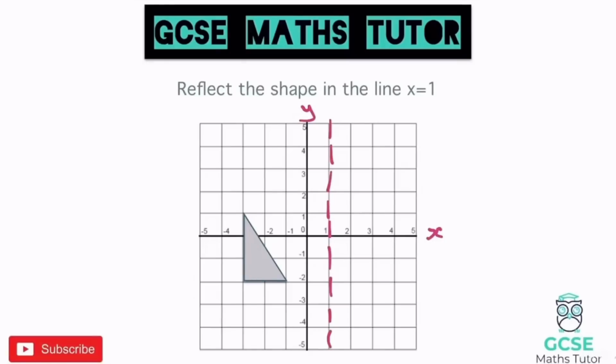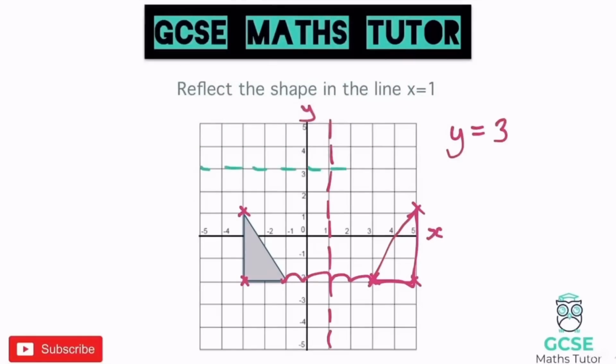Now we're going to reflect it in that line, which is quite nice and easy to do. Pick a point, and we just go 1, 2 to the line, so 2 away, and just follow that process for all the points. So picking this point, that is 4 away, so another 4 away gets me to there, and the same one at the top, that's 4 away, and 4 away gets me to there, and then just joining it all in, obviously using a pencil for this one, and that would be my triangle. I haven't drawn that in particularly neatly, but there we go. Not forgetting as well that you could have a line, it could say the line, I don't know, y equals 3, which would be across at y equals 3, which would be across here.